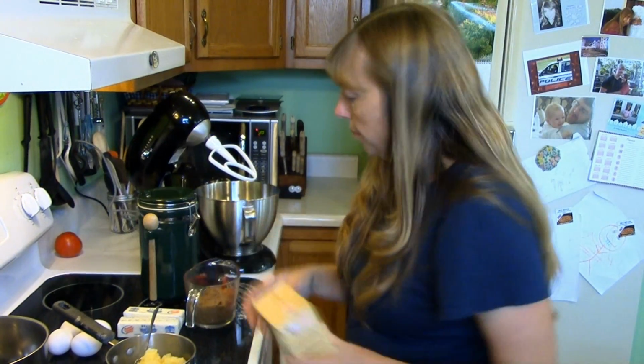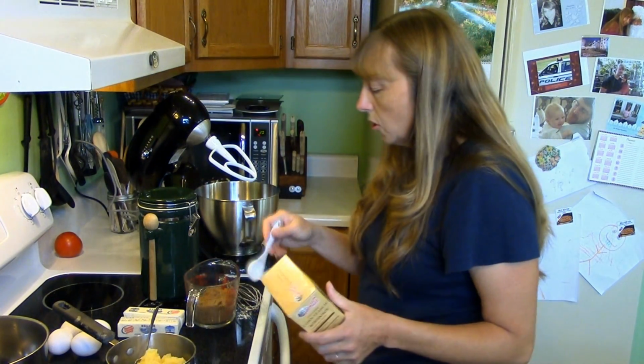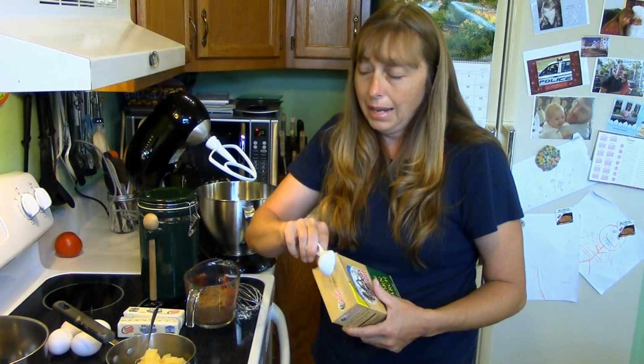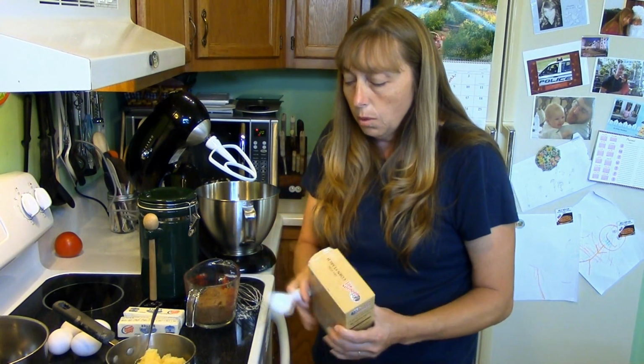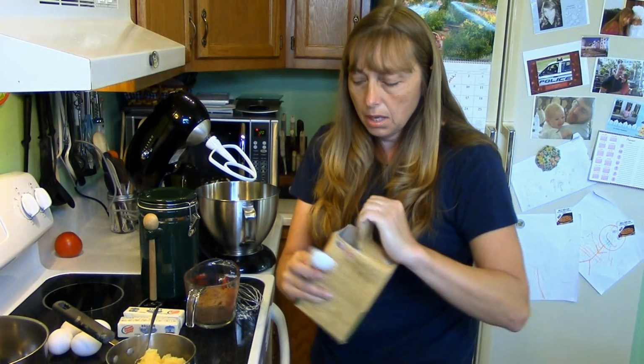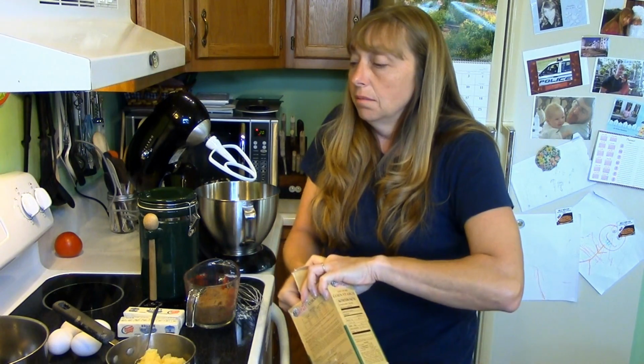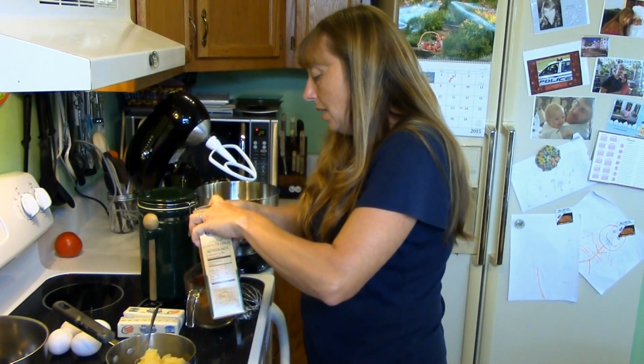Okay, I'm going to put my cornstarch in with my brown sugar and kind of mix it up, and then I'm going to add that into my filling. And you want to make sure you put this in the filling before you turn the heat on, because if you add cornstarch to something that's already hot, it'll make lumps, and they are not tasty lumps.